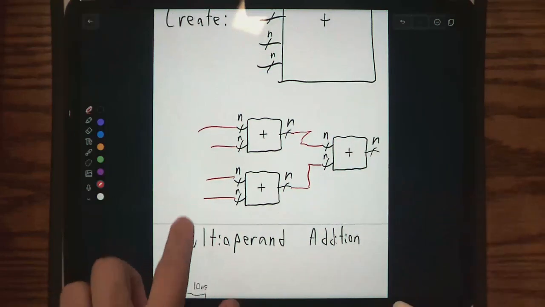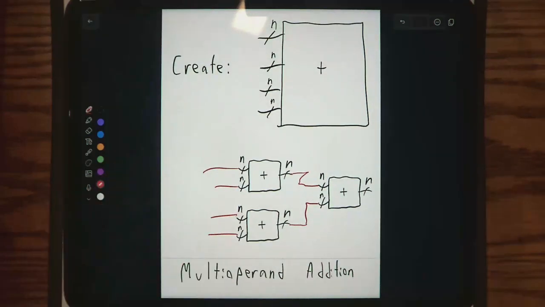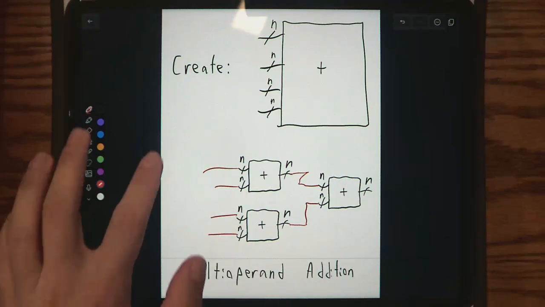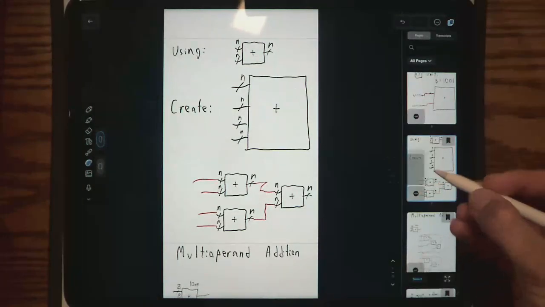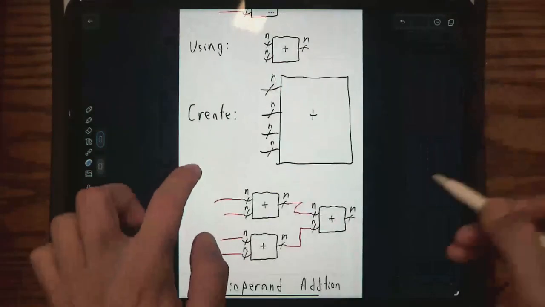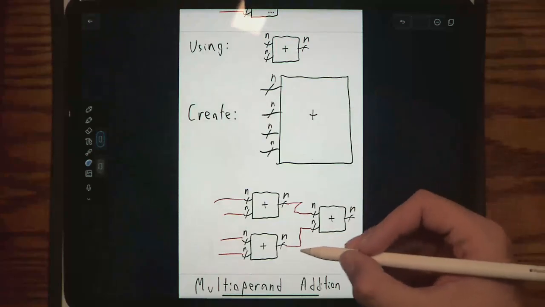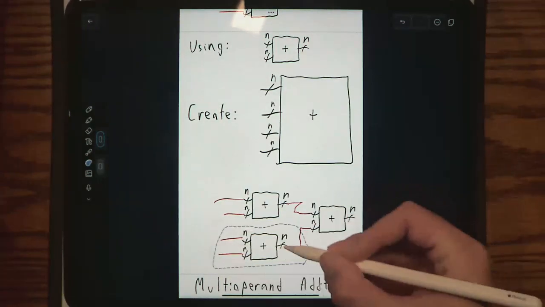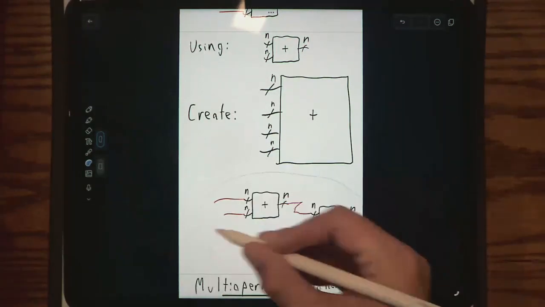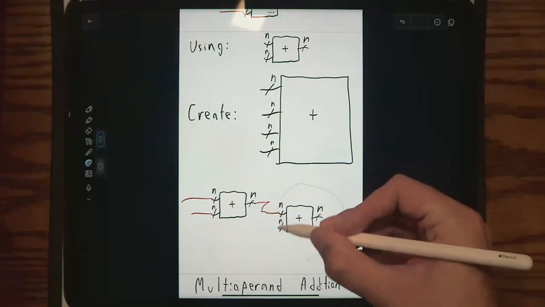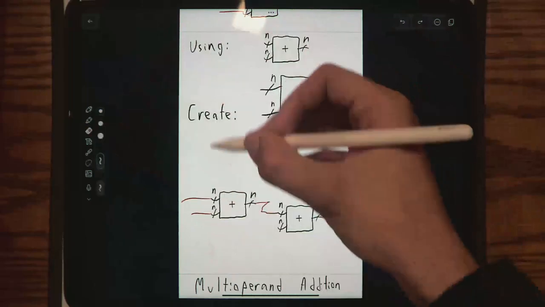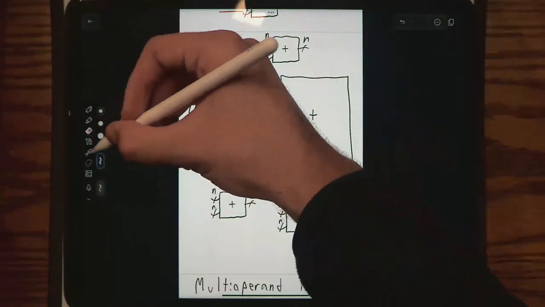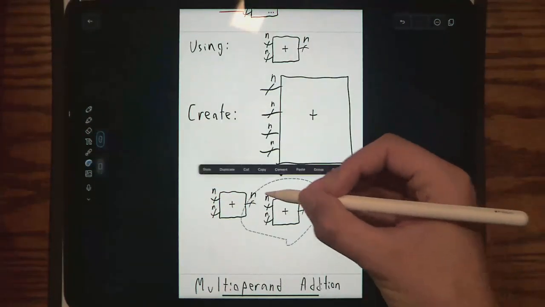Yeah. You could put them all in a chain. Sure. First add 2, and then add another one to the result of that, and then add another one to the result of that. Yeah, I really like that. So it's the idea that maybe instead of this, we instead have a chain. Something like this, right?